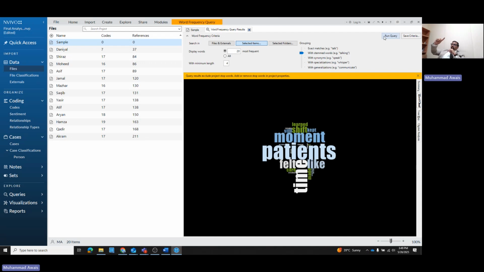Among the top 20, one word has gone into the stop word list. Now the 21st word has become 20th. So it will come instead of still. So you will see still will go and some other word is added. So do this practice until you get a very clear number of keywords that you can actually interpret.